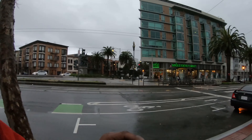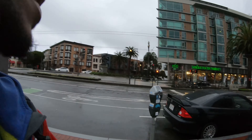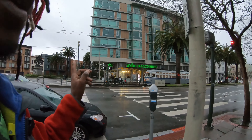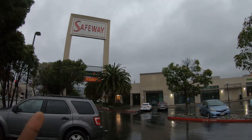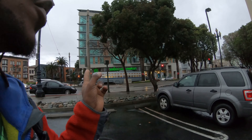Whole Foods versus Safeway in San Francisco. Today I'm going to walk around this Whole Foods and show you guys some of the items I normally buy, so you can get a ballpark figure of the cost at this location. And right across the street, we have a Safeway. I'll walk in there too and find similar items for a price comparison.